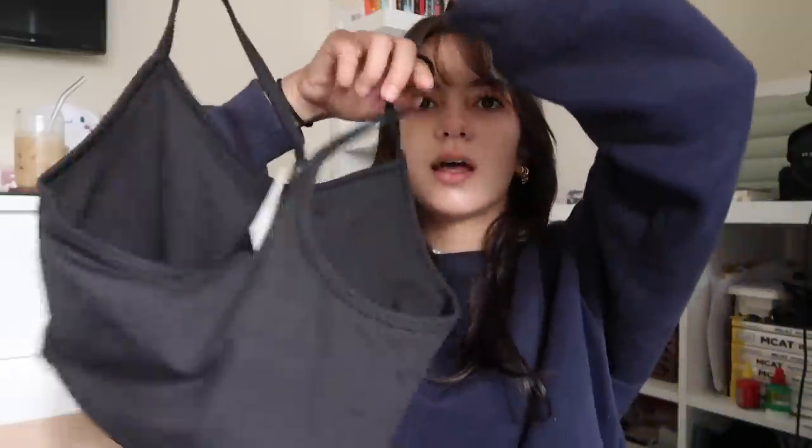I went to Aerie with my mom and got these tops — the material is crazy, it's double lined so it won't be see-through, and I love that it's racerback. I also got it in white because these are tops I love to wear. I got both in a small. I also got some pieces from this brand called Foundationals — it's LA based and maybe women-owned as well. The classic tank is a longer tank, and they also sent me the Easy Does It tank which is a little thicker and shorter, and it matches the waffle knit pants they sent me.